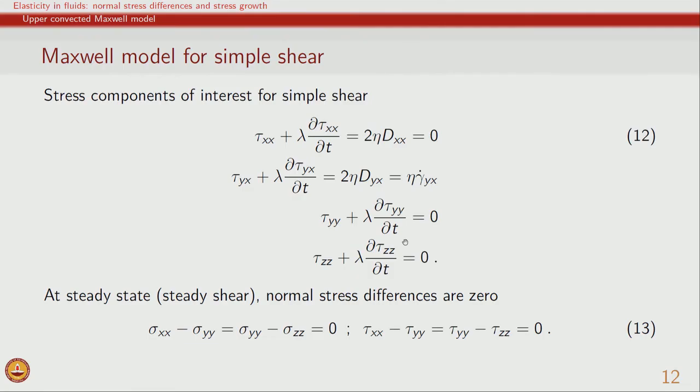So, now one needs to look at what is meant by a nonlinear viscoelastic response. While defining linear viscoelasticity, we have said that whenever we confine our attention to small deformations, that is linear viscoelasticity, and therefore, the Maxwell model can be used only for small deformations. When we do a steady shear experiment, we are actually applying very large deformations to the material, and therefore, normal stresses which are measured cannot be predicted using the Maxwell model.